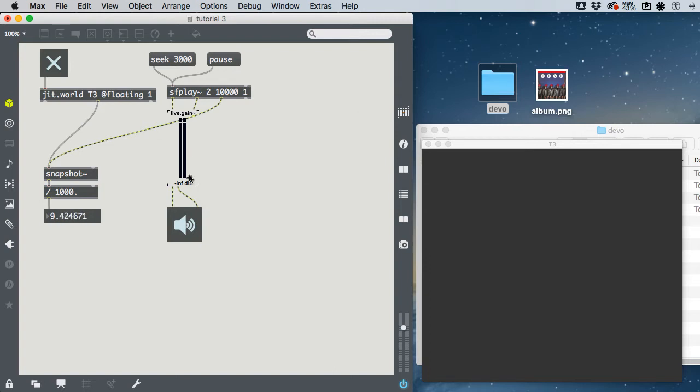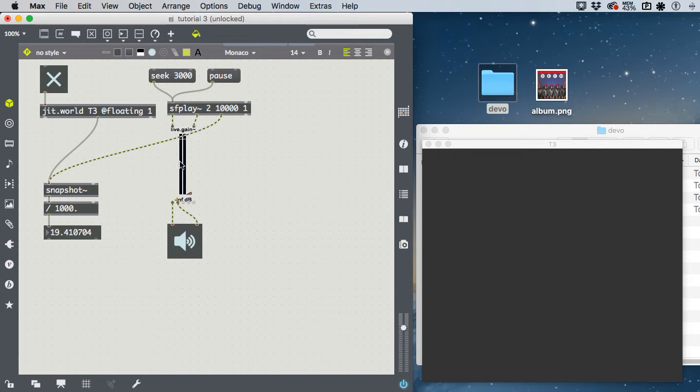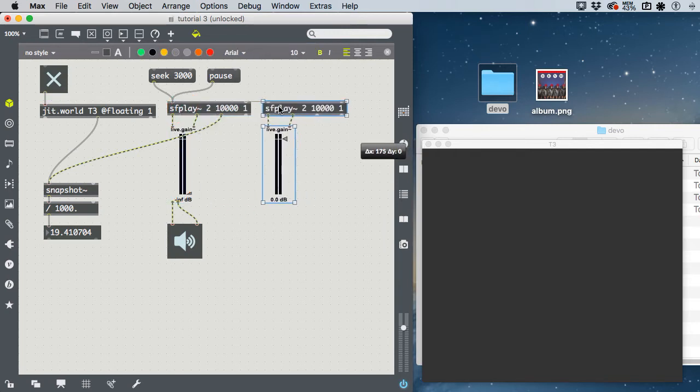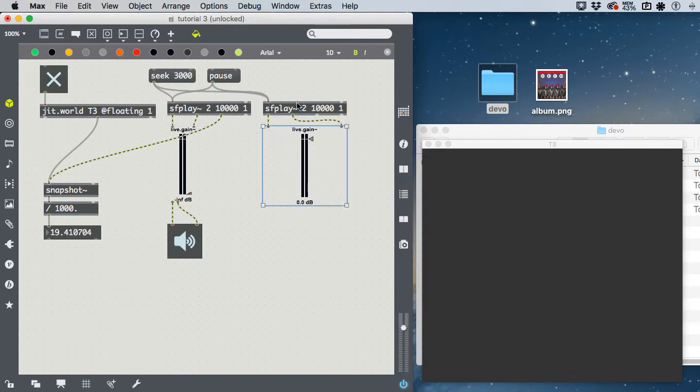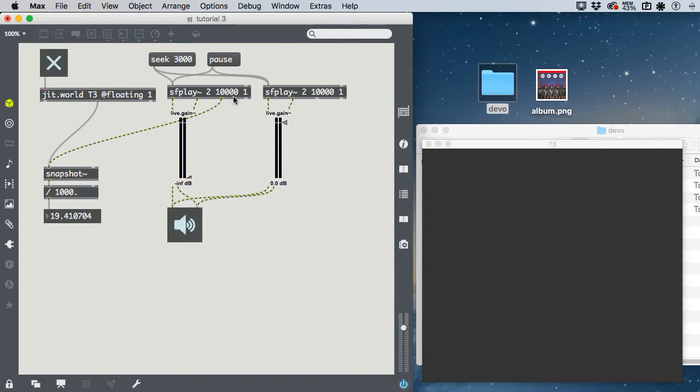So what I'm doing here, as you can tell also, is I just have a drum part. Right, this is the beginning of our working with stems. And this is part of the reason why also we need the live gain, because I can take this whole structure, copy it, connect my same seek and my same pause to it, and add another sound file. And as you can see here, I've got the stems for this song. I've got bass, drums, guitar, and then song, which is everything else, vocals, synthesizers. And I just put them into another SF play, connect both SF plays to the same output. And now, when I start these with the Seek 3000, these 2 sound files will start, and I can control them independently.